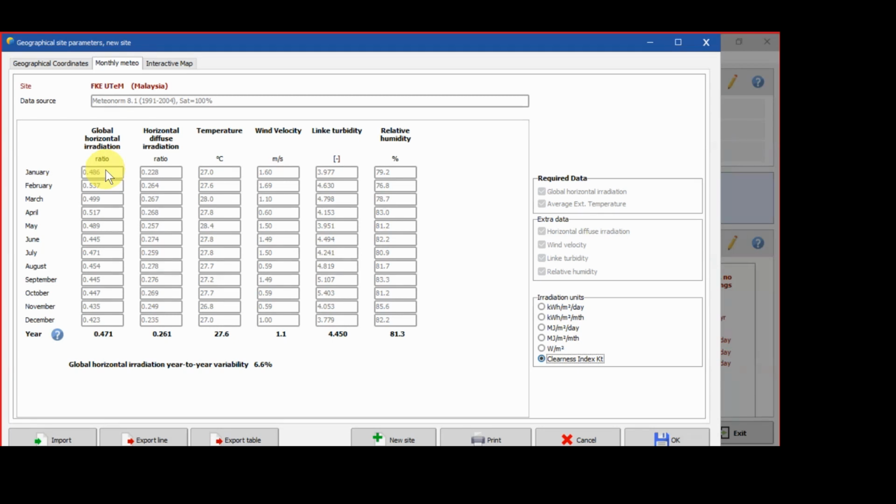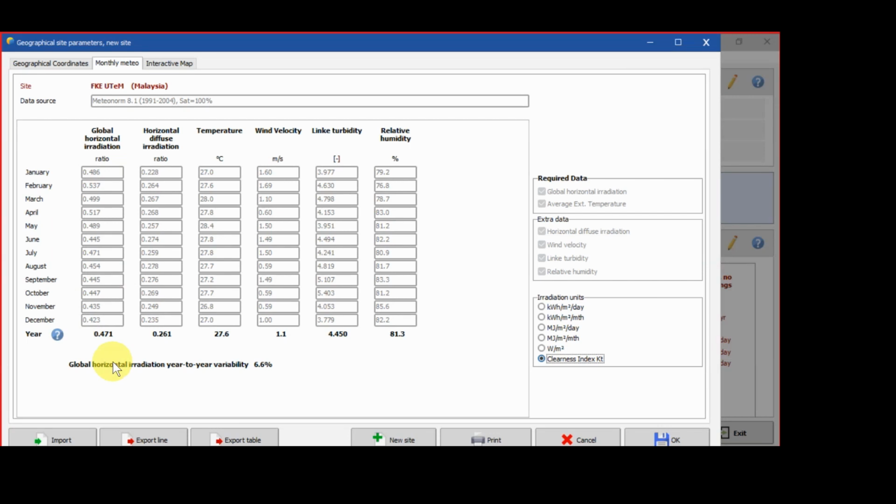If there is no obstruction, then the value will be 1 or slightly more than 1. But for our location here, because we may have a lot of clouds, a lot of the sunshine is blocked, right? So the clearness index is reduced. So we see the range of clearness index is around 0.4 to 0.5, which indicates that we have a lot of clouds obstructing.